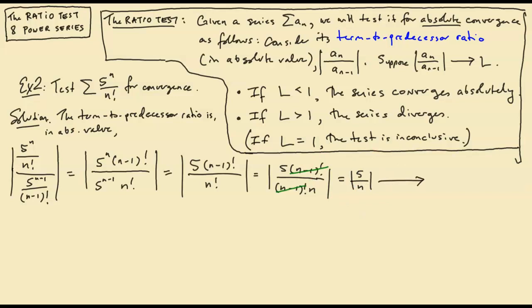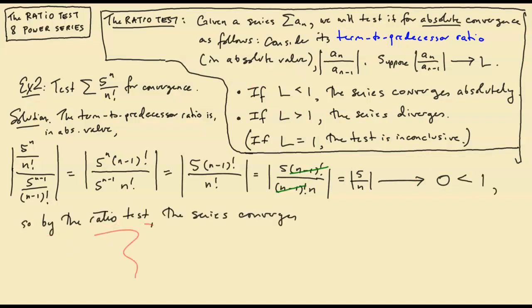As n goes to infinity, that ratio, of course, goes to 0. Which means that in the limit, every term is effectively nothing compared to its predecessor. That's really rapid vanishing to 0. Which is, of course, what we were saying in the beginning. Exponential growth is really fast, but factorial growth is another story altogether. But what we care about here is the fact that 0, that limit, is less than 1. So by the ratio test, the series converges. In fact, absolutely. All right, so there's your second numerical example with the ratio test.